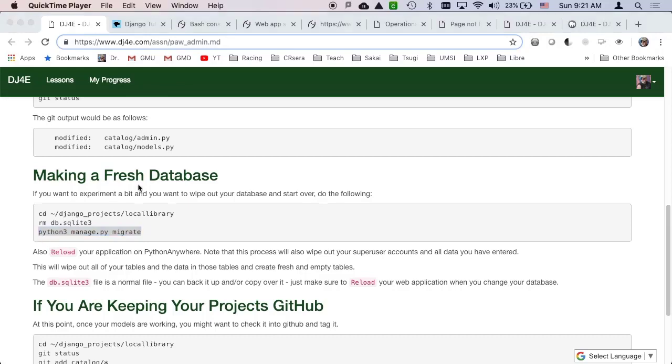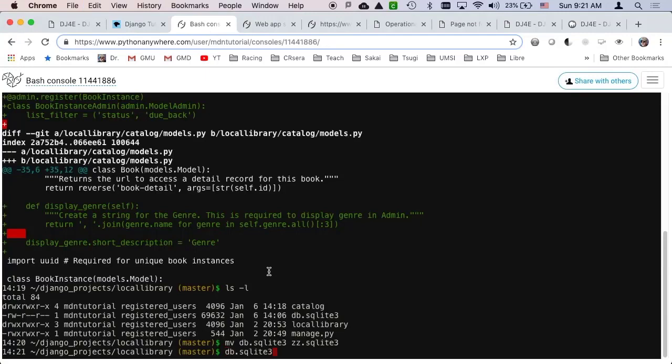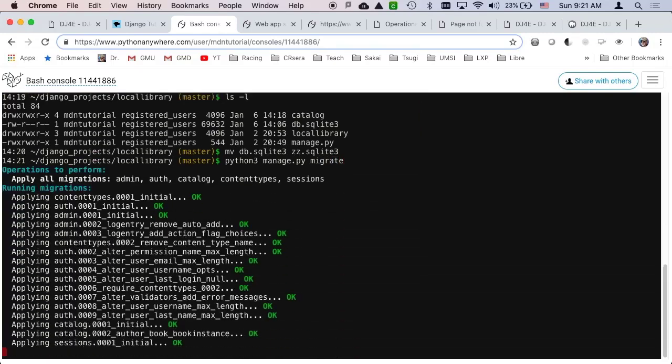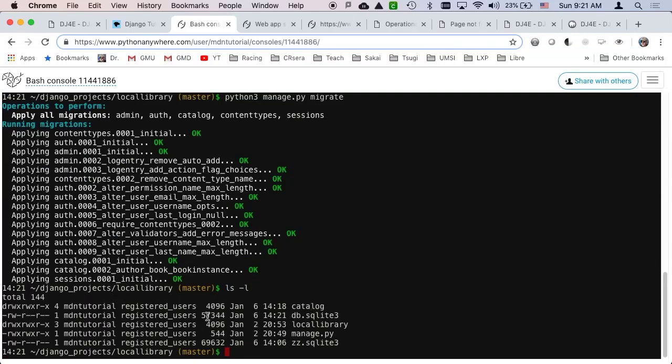So if I do python3 manage.py migrate, it will actually make a brand new empty database. So now if I do an ls -l, you'll see that there's this smaller database that has no data in it. It doesn't even have the superuser in it at that point.